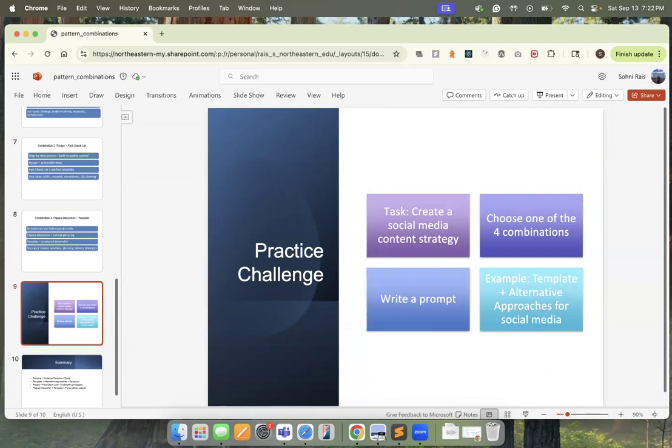So create a social media content strategy. Choose one of the four combinations, or make any other combinations that you want, and see the results. For example, you can take template plus alternative approaches for the social media, write the prompt and see what output you are getting.